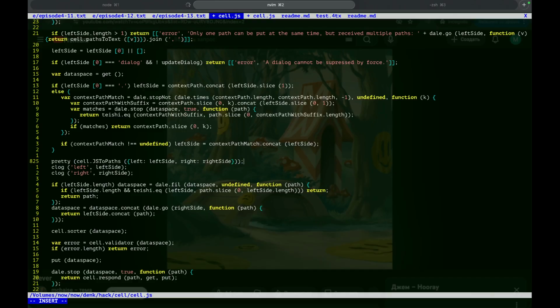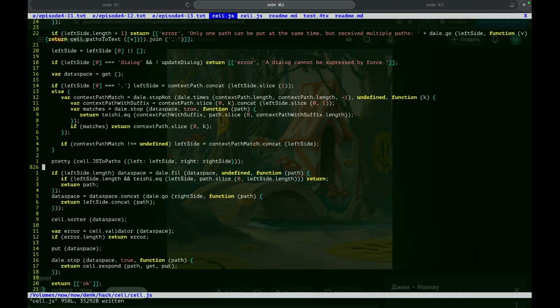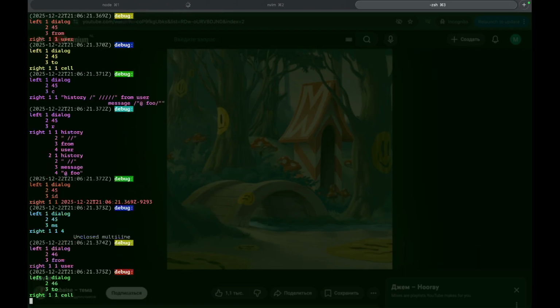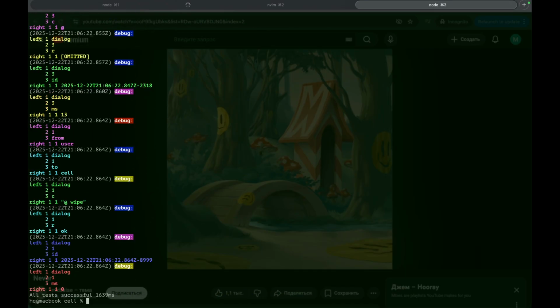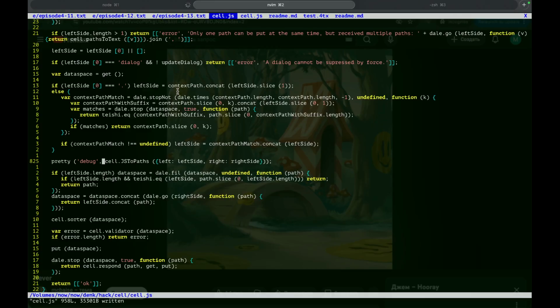This is much nicer than what I was on before. No, white. Yeah, like this. If left side.